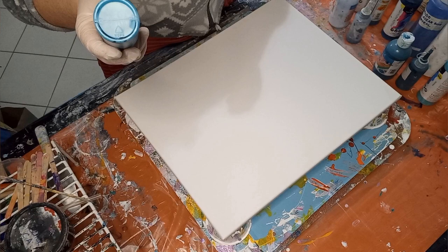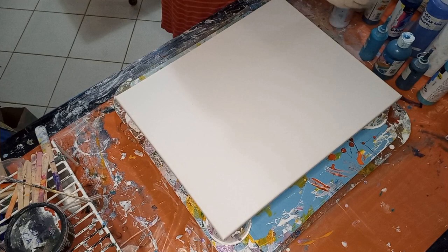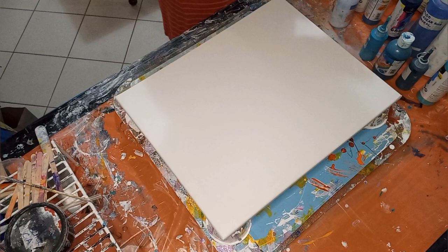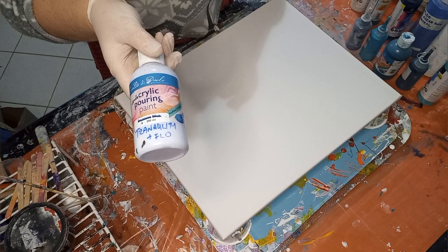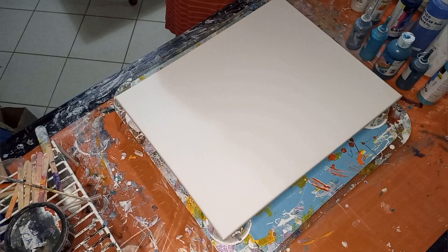This one's the Eraldo de Paolo metallic sky. Love this one, it's very pretty. And finally, Eraldo de Paolo Tranquillity, which is a really pale blue. It's really pretty as well. I think that one's an opaque colour. All right, let's get started.